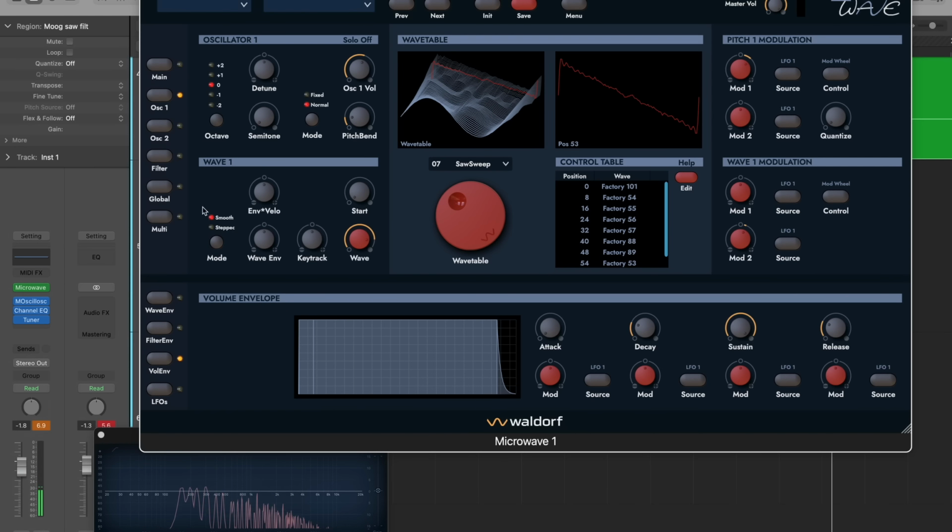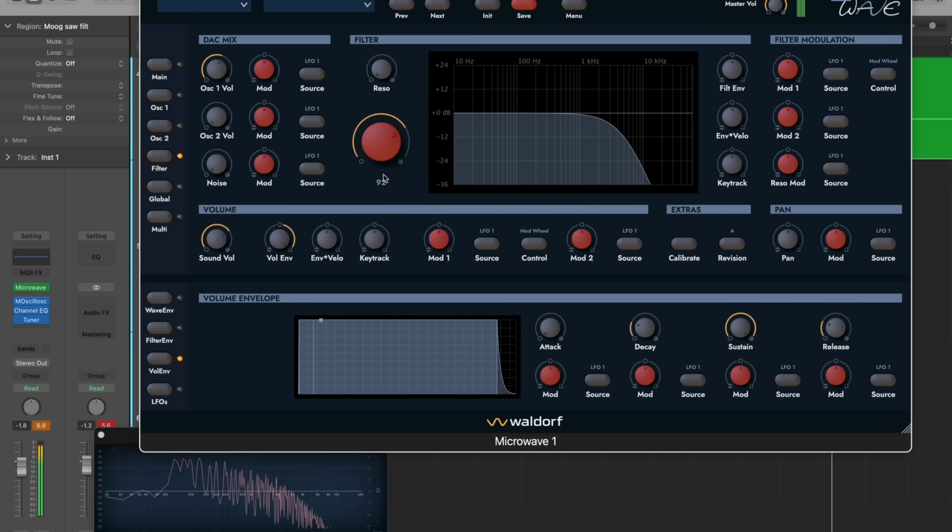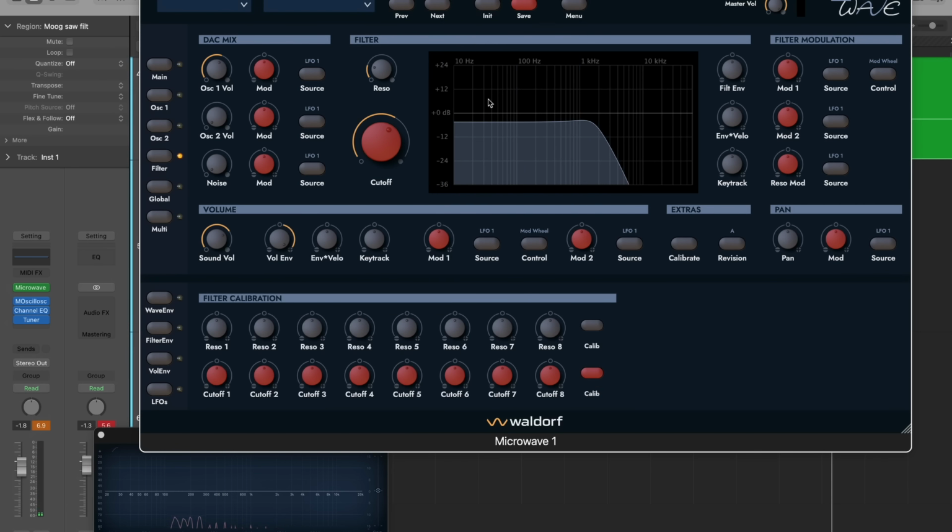Get in there, but now we're using the filter. If we go into the filter, this is an emulation of an analog filter. But again, if we come into this menu, we've got filter calibration. There's our 8 voices. We can just knock them around a little bit, get it a little bit knackered. Get it sounding exactly like all the analogs I've got in the studio that are all completely all over the place. I don't know, that'll deal with it. Let's just see what that sounds like. Probably no difference whatsoever.